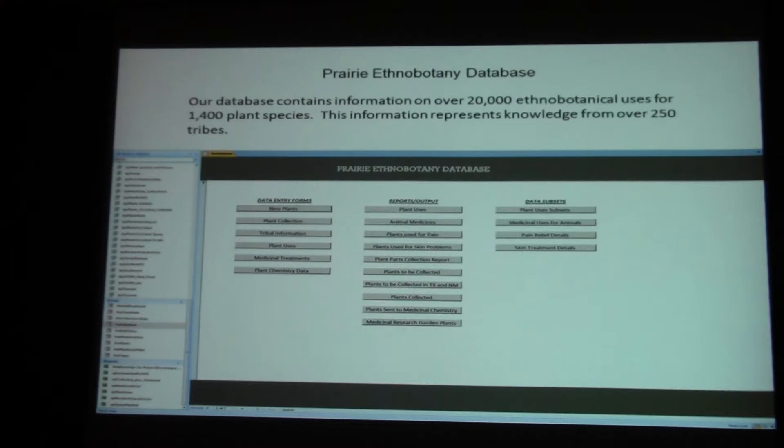One of the questions that came up for us — kind of backwards in a way — is that I had justified this program with the state by saying we really need to look at prairie plants because they've not been looked at for their uses. There's not been a lot of chemistry work on most plants in the United States. But perhaps prairie plants are a little unique because it's a high-light environment with lots of stress. We believe that secondary compounds — the things that are medicinal — are increased when there's stress on plants.